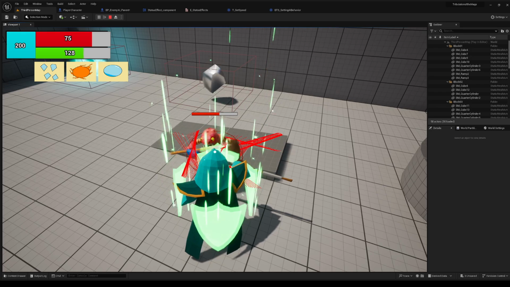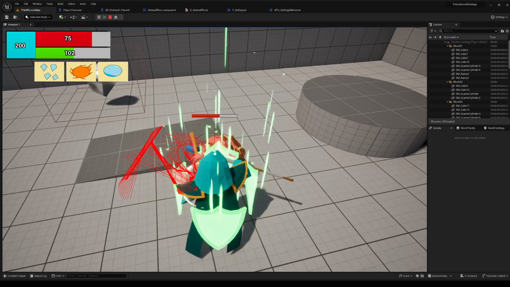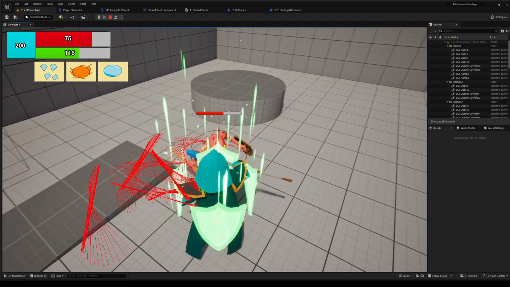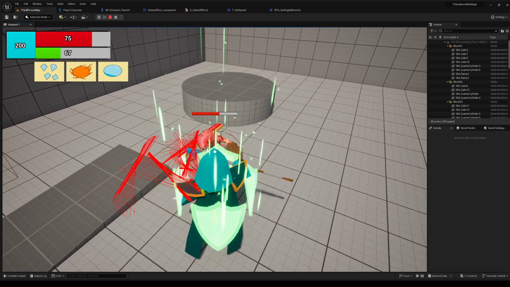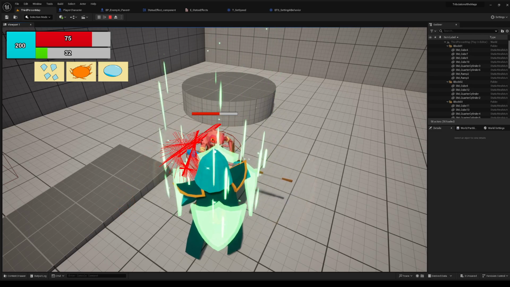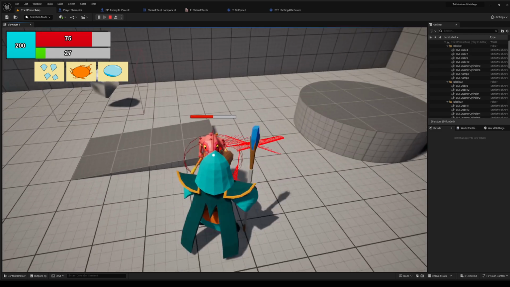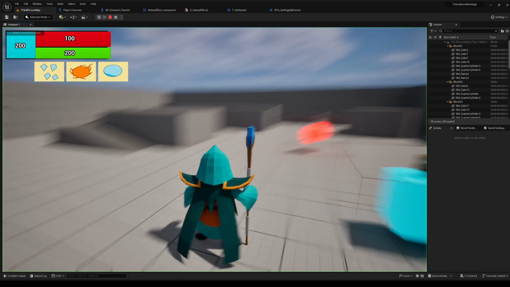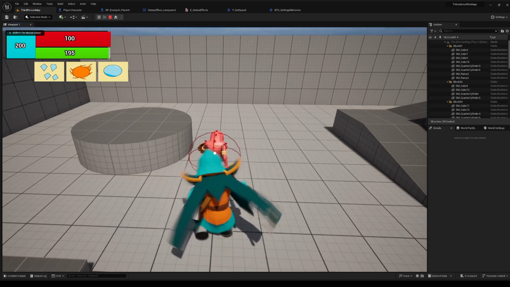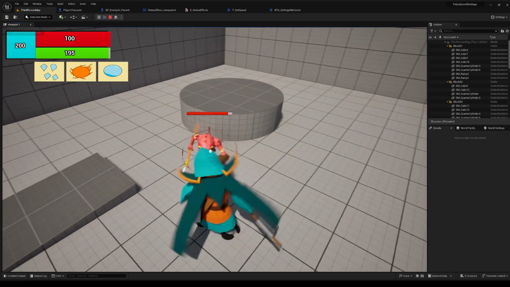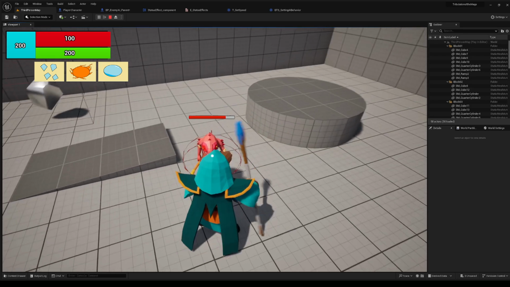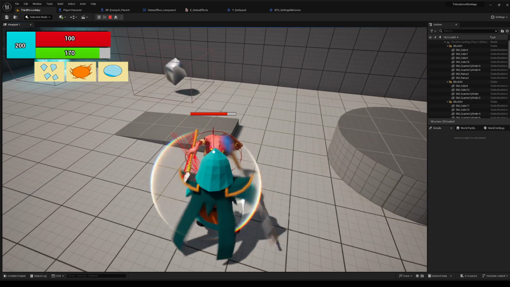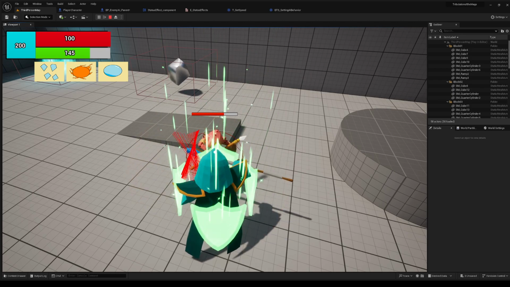Let's go in and choose to attack again. Hopefully it chooses the guard. Well, let me just restart. It's choosing to be aggressive. Strafing. Attacking.